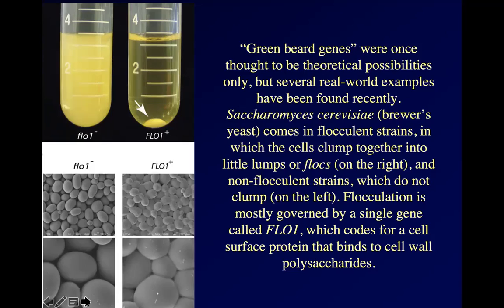On the left, you've got some yeast growing in liquid nutrients where the cells are all suspended. They're just floating around, suspended in the growth medium, and the stuff just looks cloudy. The most common lab strains of brewer's yeast look like this. But the varieties of yeast that are used to actually make beer don't grow like this. What they've been selected for is, you add yeast to a malt solution, a sweet solution that comes from grain. The yeast start breaking down the sugar and cranking out the carbon dioxide and the alcohol, which is what you want because that's how you make beer.